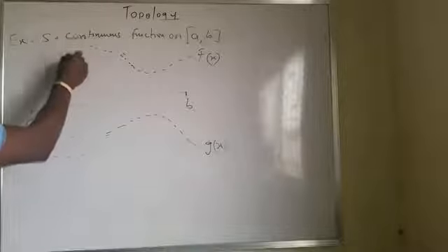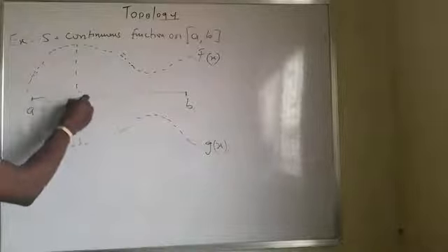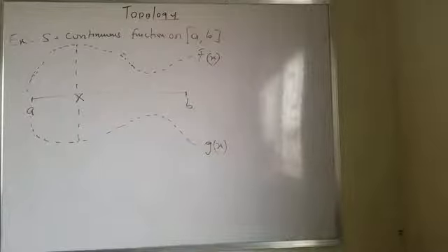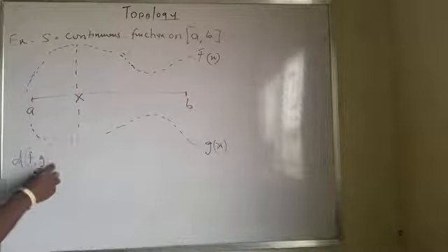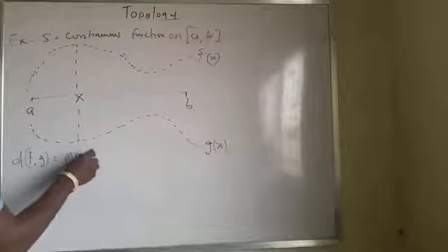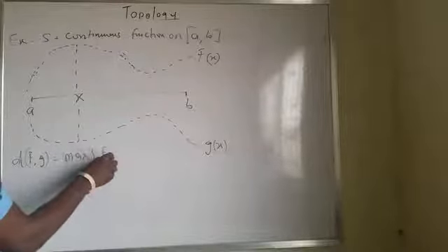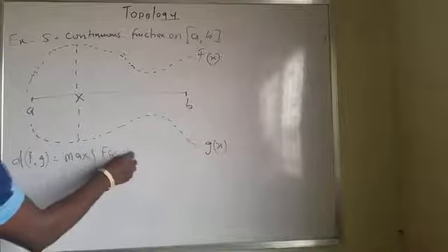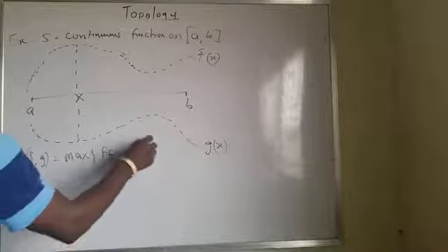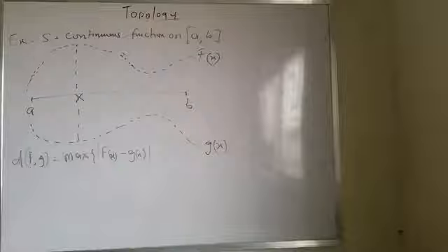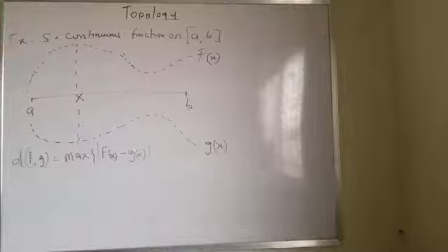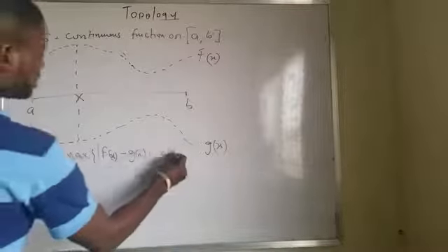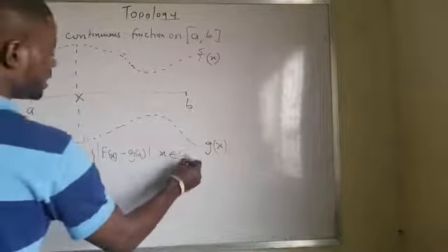Now, when you have the maximum points, now that place becomes a big F. That is what I mean by the maximum. It means d of f, g will be equal to the maximum of the absolute value of f of x minus g of x. It means absolute value, I don't need minus. Please, when you have negation, you neglect the negative. It's a distance, which negative is not allowed. We must not get something negative.